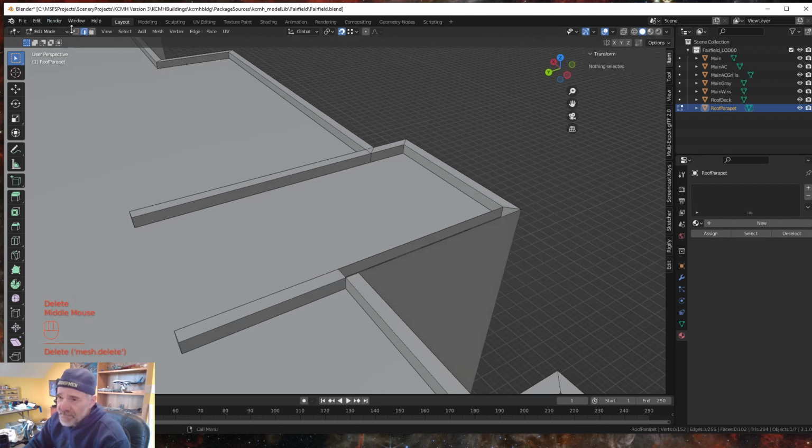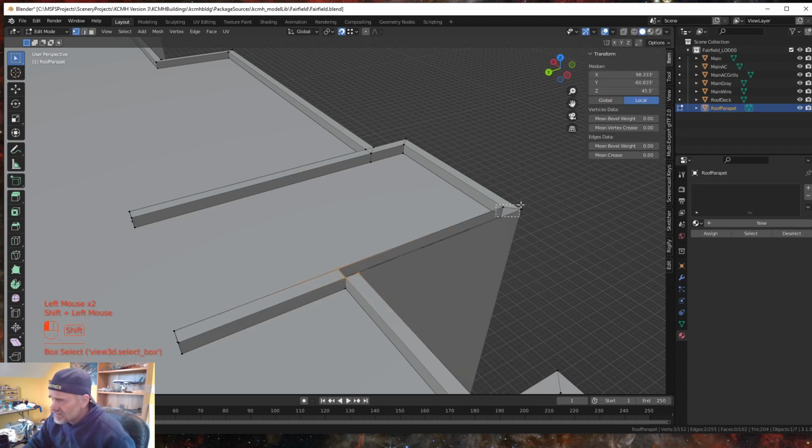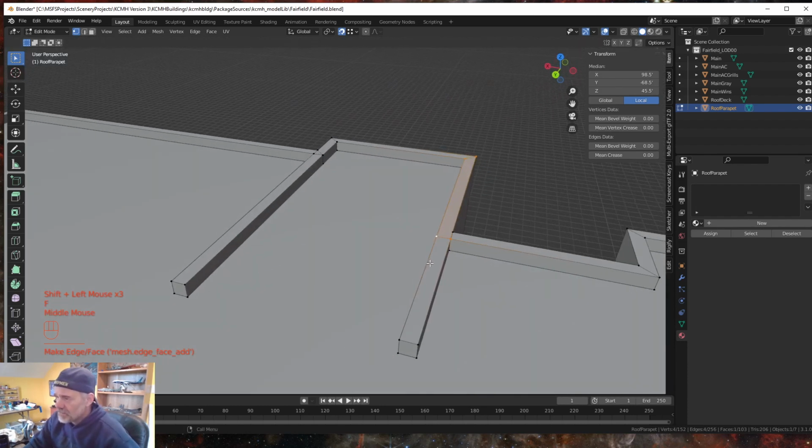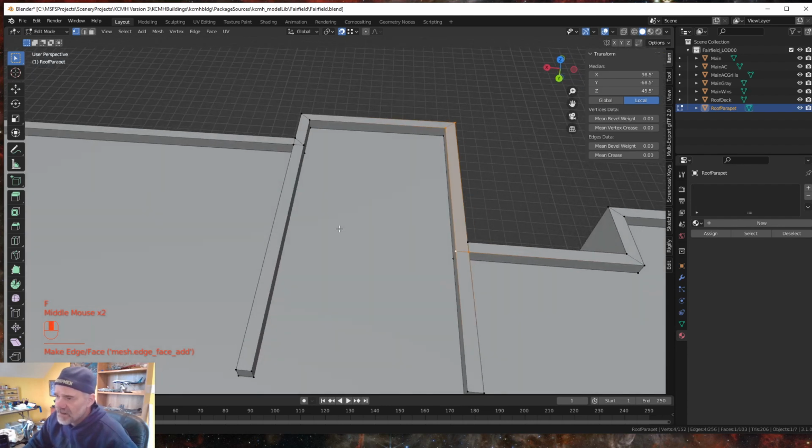Okay, turn on vertex. Select those three vertices and these two vertices, so we have a quad. Hit F, and now we don't have that extra triangle. And we do the same thing on the other side.